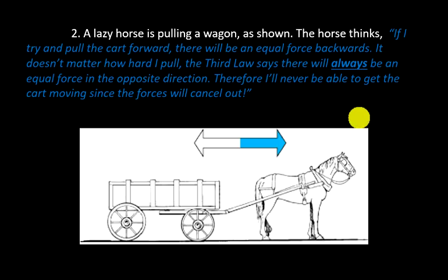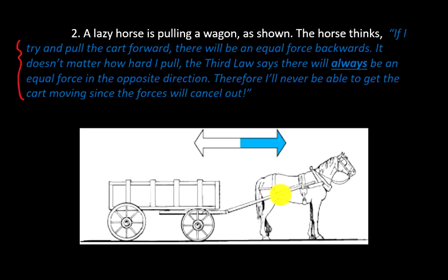The third law is crystal clear. When the horse applies a force, the wagon applies a force that is the exact same amount, period. The horse can't pull more on the cart than the cart pulls on them. That would be violating the third law. Okay? If you're saying, well, the horse is able to overcome friction, well, to be honest, you're maybe getting a little closer, but that's not describing the flaw in this statement.